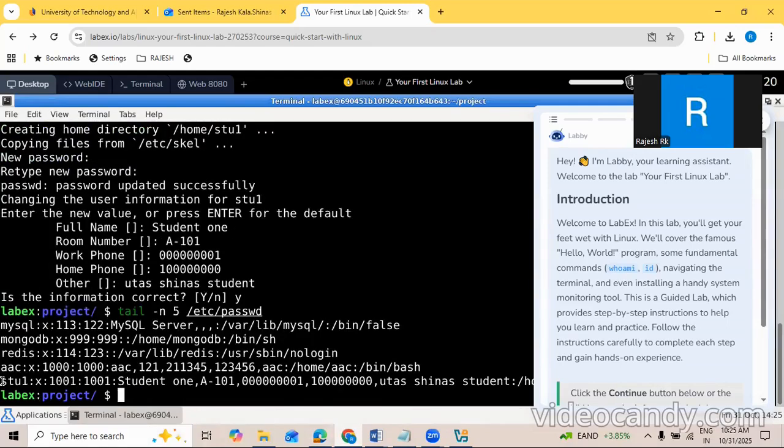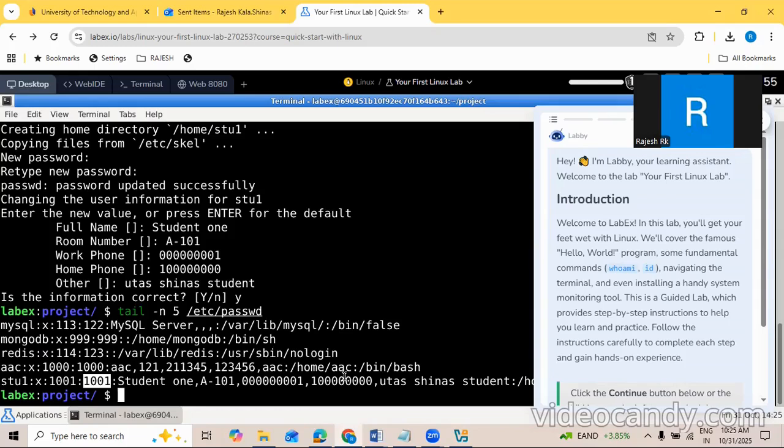See, STU1 is now the last user. This is user ID 1001, group ID 1001. I put full name student 1, the room number, work phone, home phone, then Utah's Shina's student.